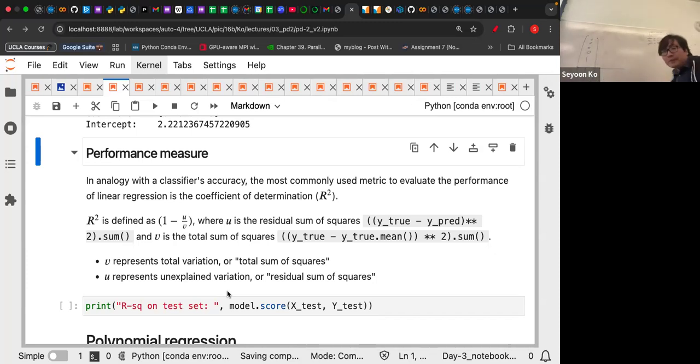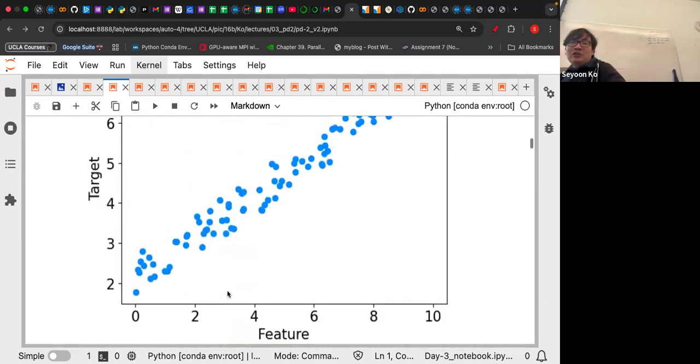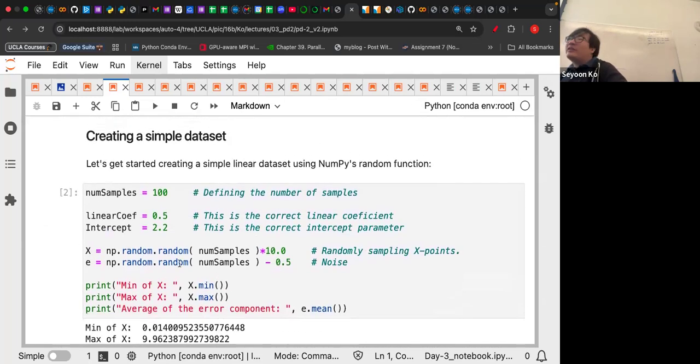Yep. Same code, but the results are slightly different. Why is it? Because today I'm not trying to make sure that everyone has the same data in this random sampling.